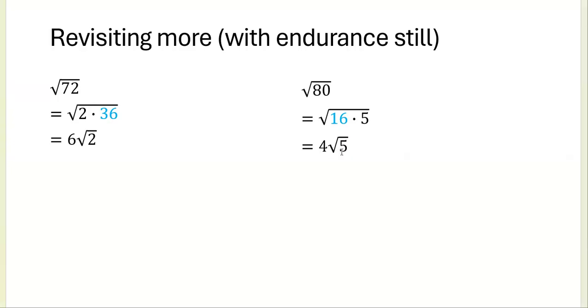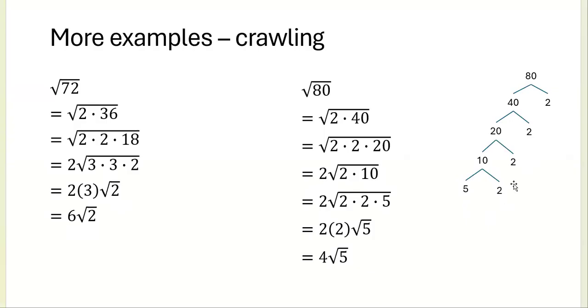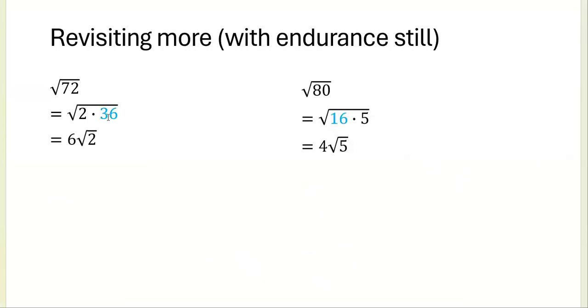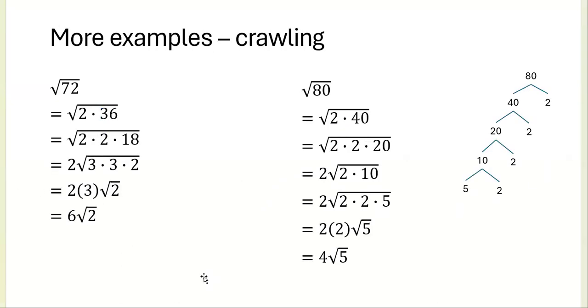Okay, so again, the big tip here is we got to think if one of the factors is a perfect square instead of breaking it down like this every single time to these tree diagrams that honestly waste time in my opinion. Think bigger. Let's walk instead of crawl. Try to find factors that are perfect squares, like 36 here, 16 over here. If you can't do 16 over here, at least do 4, because 4 times 20, and then 4 times 4 times 5. Even that is faster than doing all these twos over here. That's my tip to help you walk instead of crawl. Hopefully this is helpful.